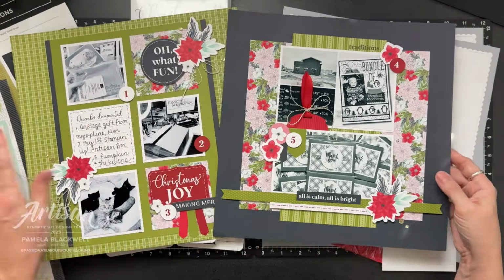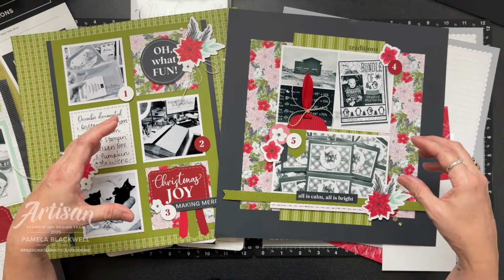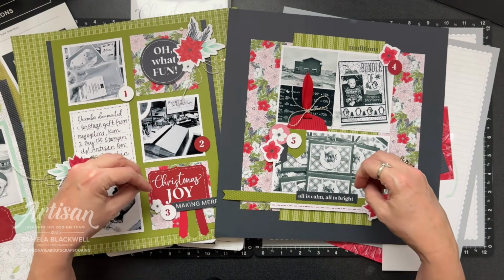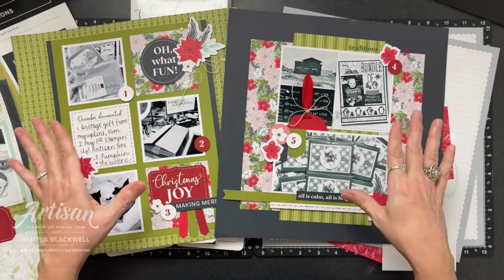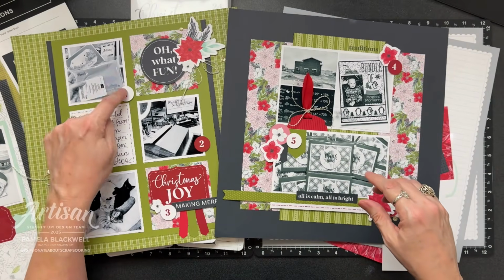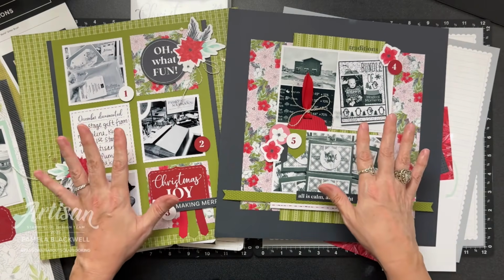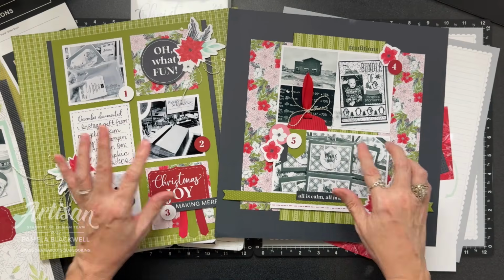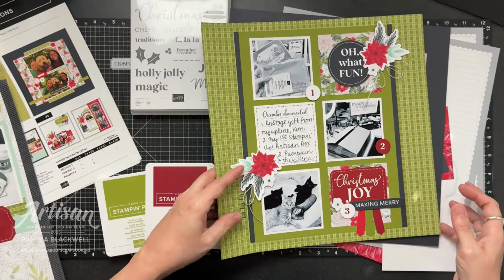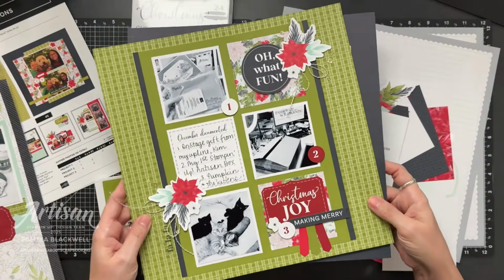I love this project because this is going to turn into a 12 by 12 December daily album for me. These are all from photos from last year, so all the month of December. That's where the numbers come in. That was day one, so December 1st, December 2nd, December 3rd. I'm going through my photos and selecting a photo from each day and printing it out in black and white to go into my December daily album for 2024.